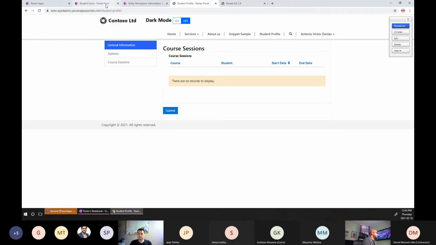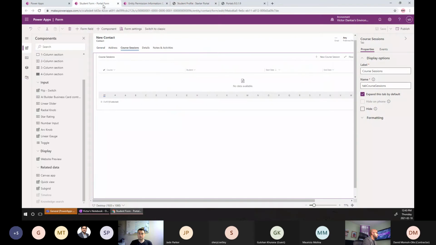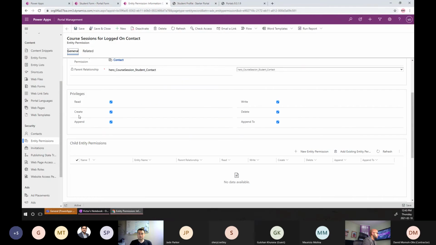So the last step we're gonna take now is to allow a user to create and add a record on this entity. In order to do that, I go back to the model-driven app. Again, I could start this process from the studio, but there are just too many steps at the entity form level that I don't think it's a viable path at this stage.